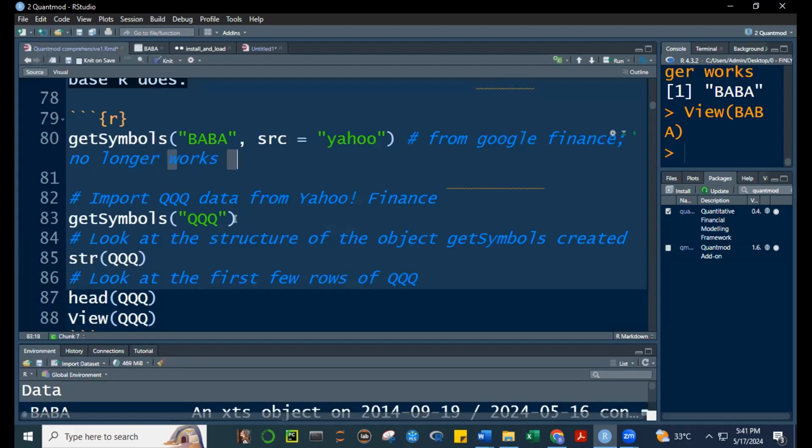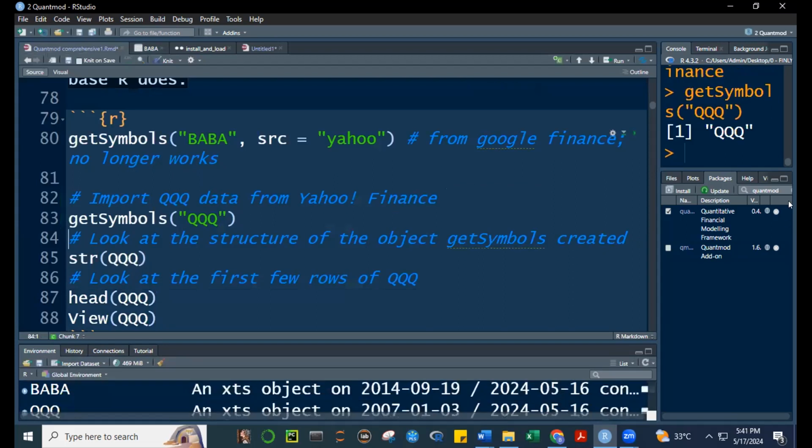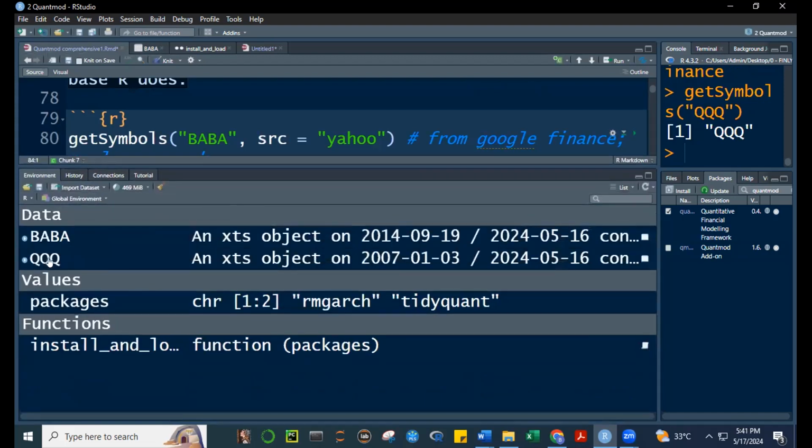What happens if I run this? Once again, it generates the QQQ object, and it's also an xts object. Now there's a difference: this starts in 2007. The end date is the same, but the beginning date is different.